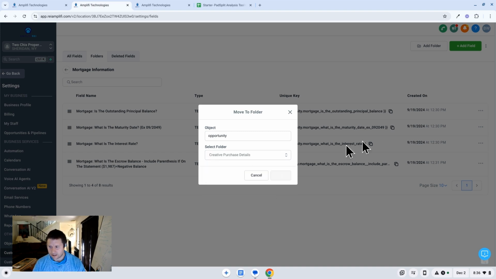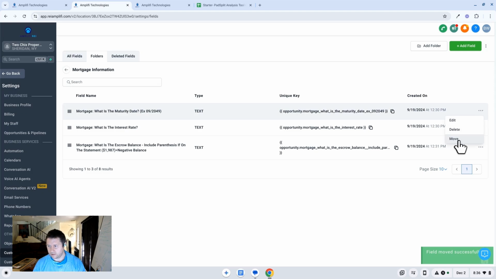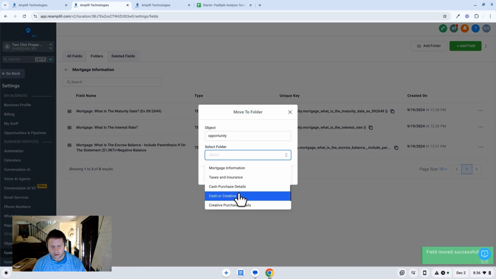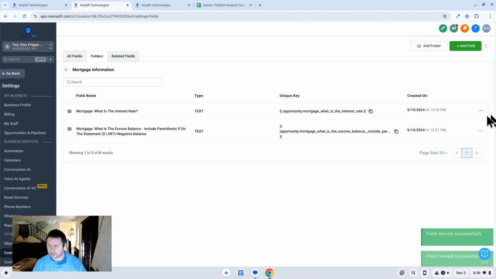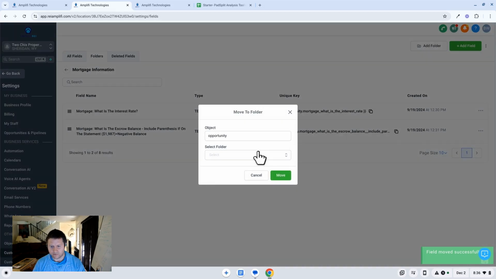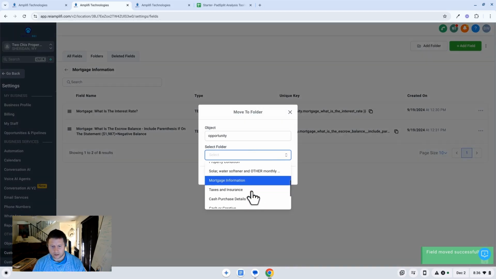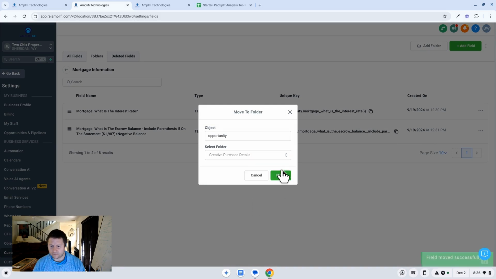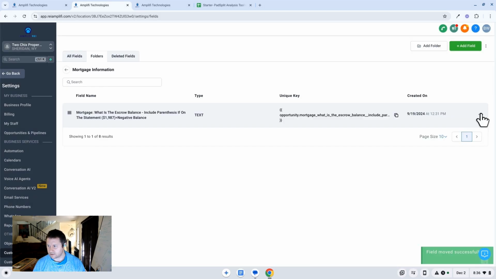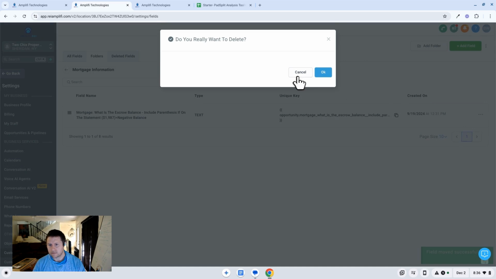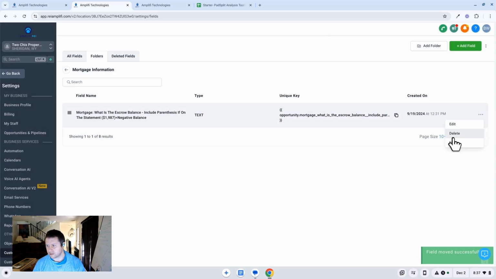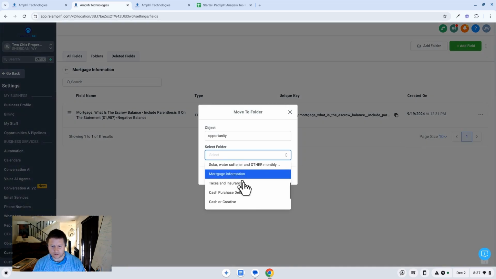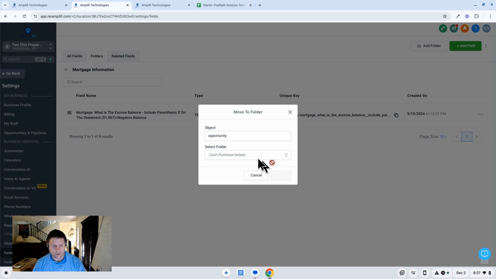Creative purchase details, move. Creative purchase details, move. Creative purchase details. No, cancel. Creative purchase details. Great.